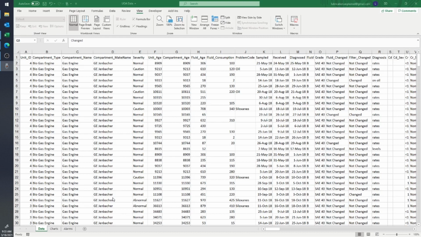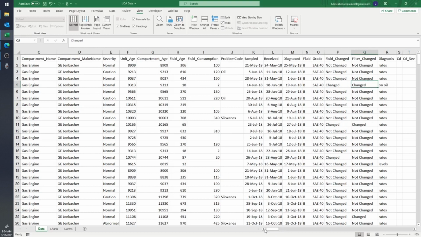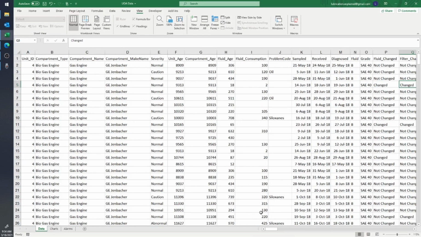I've cleaned it up a little bit because there are some fields which are not going to be relevant to us. As an example, there was a column in here for Karl Fischer water, but they didn't do that because it's not on the slate for a biogas engine. Sorry, a landfill gas engine. So I've cleaned up the data a little bit so that we can see it better. I'm also going to zoom in a little bit. If people are watching this on a phone or a tablet, it is going to be quite hard to see this little text, but hopefully you can get an idea for the steps as I go along.